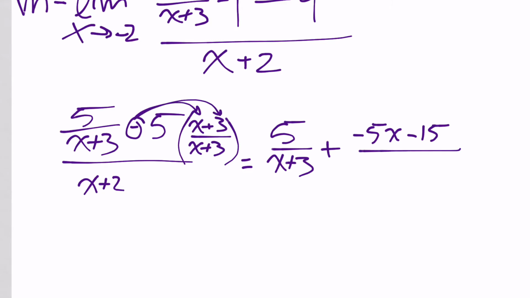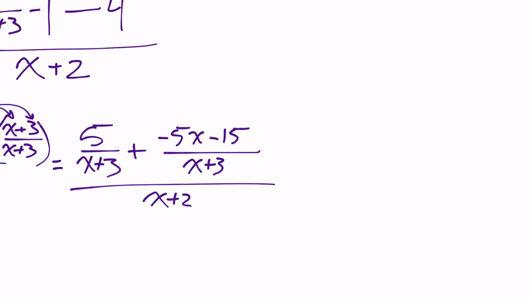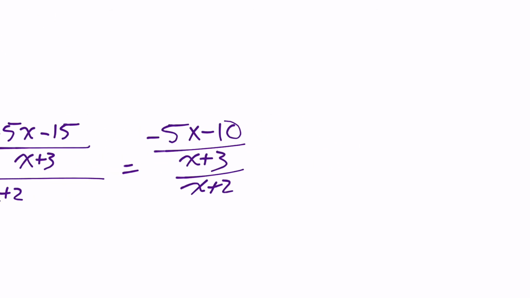Otherwise, you will not get the correct slope, and you probably won't even be able to find your hole, and you'll be sad. So we have that common denominator, all over x plus 2. Common denominator means we can now do the addition of that uber numerator. 5 plus -5x minus 15. Well, 5 minus 15 is -10. So I have a -5x minus 10 divided by x plus 3, divided by x plus 2, and I need to find a hole. And if you look at that numerator, it needs to be factored.